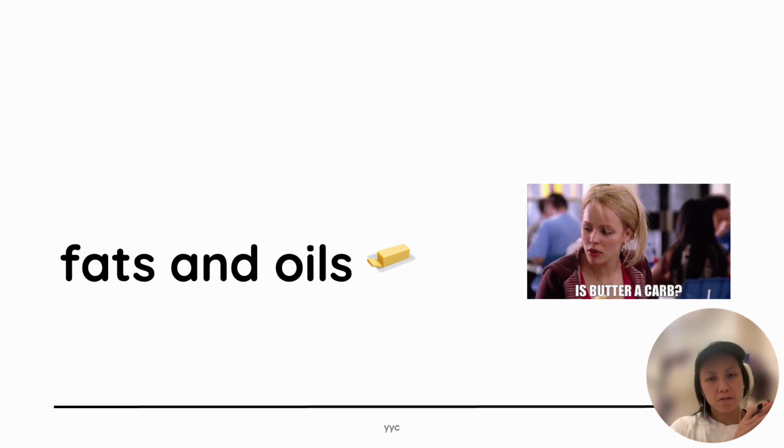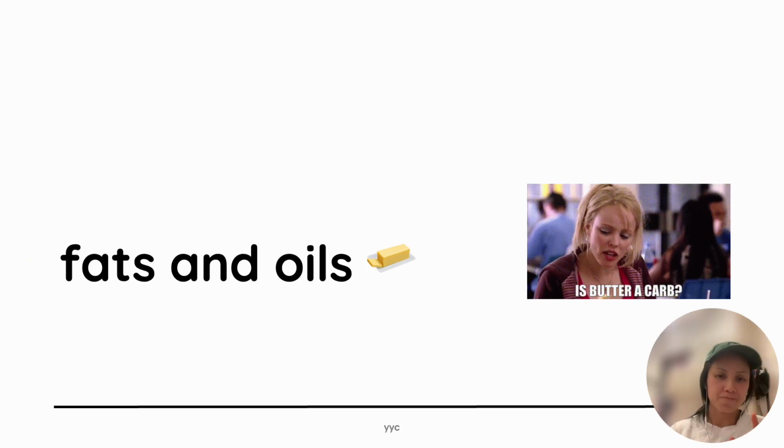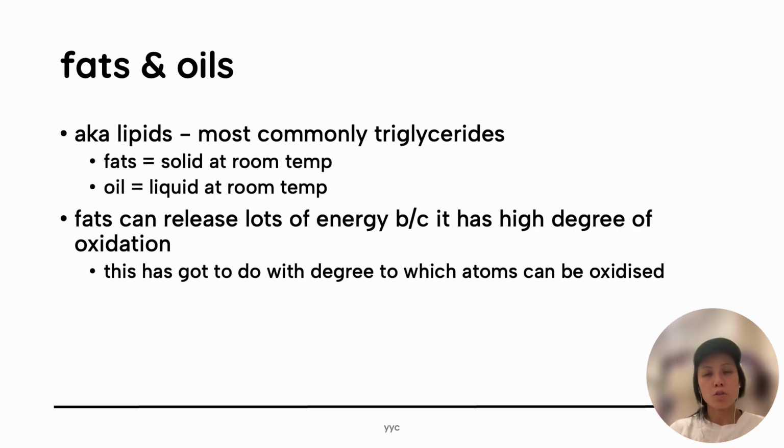So we've just spoken about carbs. Now it's about fats and oils. Okay. Now, fats and oils, in what way we're concerned with, predominantly we call them lipids. Now, those lipids are predominantly what we call triglycerides, tris and three, and then we've got a glycerol molecule in there, 3 fatty acids and a glycerol.